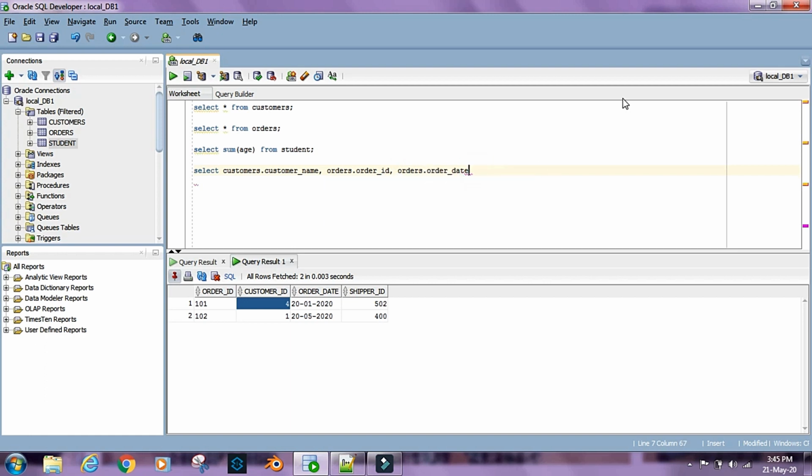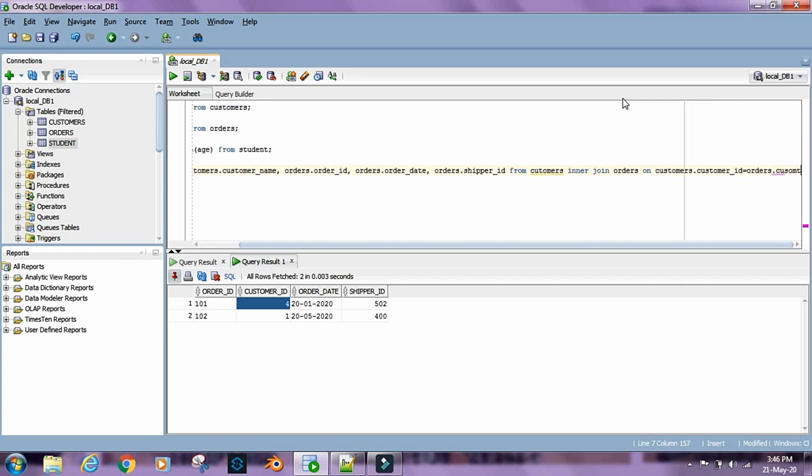And what else? Shipper ID. So I'm gonna say orders.shipper ID, right? From customers inner join orders on customers.customer ID equals orders.customer ID, right?